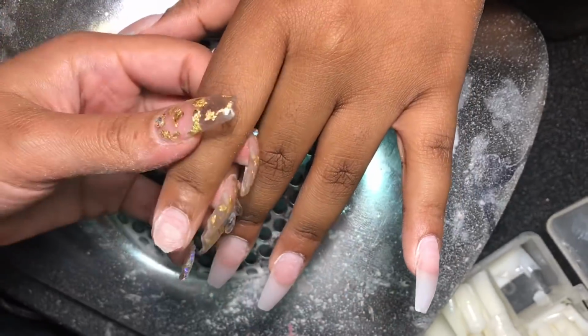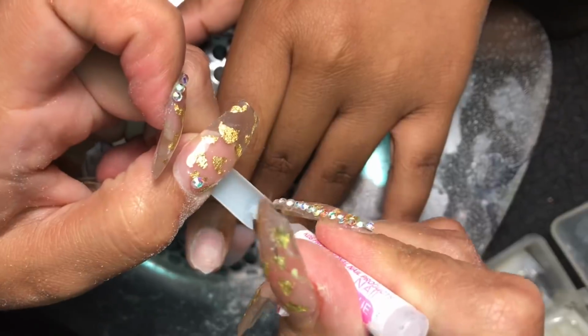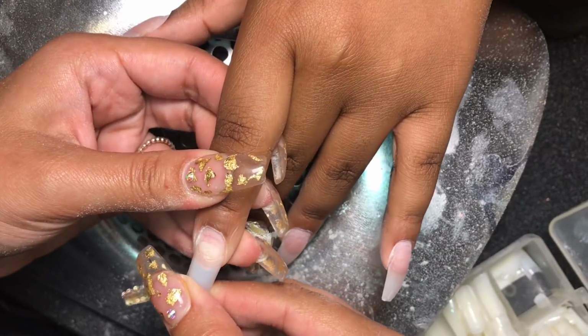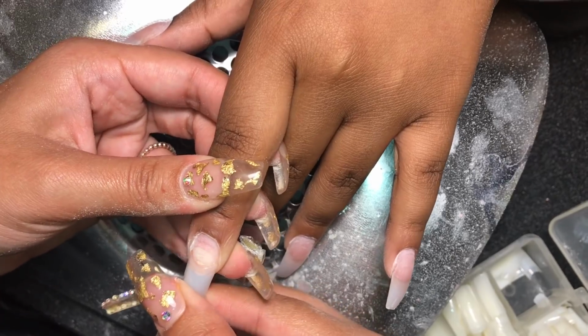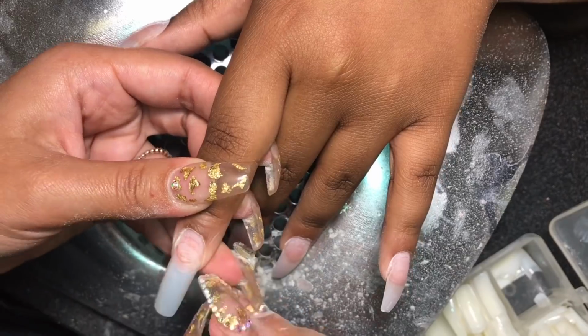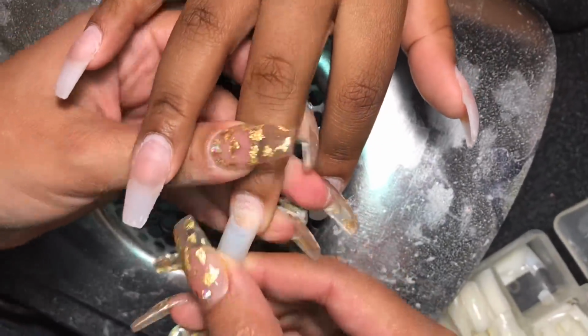Alrighty, and after that, we're going to go in and replace those nails that she broke. So remember, when you're applying tips, you want to make sure that you measure them really well. If one's too small and the other one's too big, always go with the bigger one, because you can always file it down on the sides. If you go with the smaller one, it's eventually going to either crack or lift. So always remember to go with the bigger one and just file it down to make it fit perfectly.